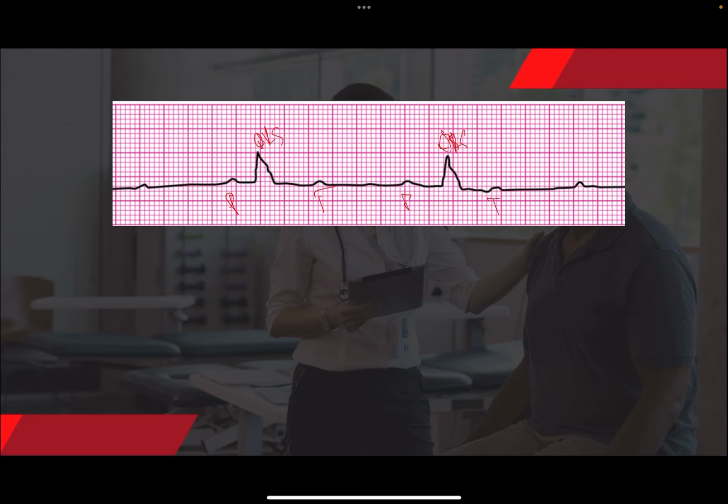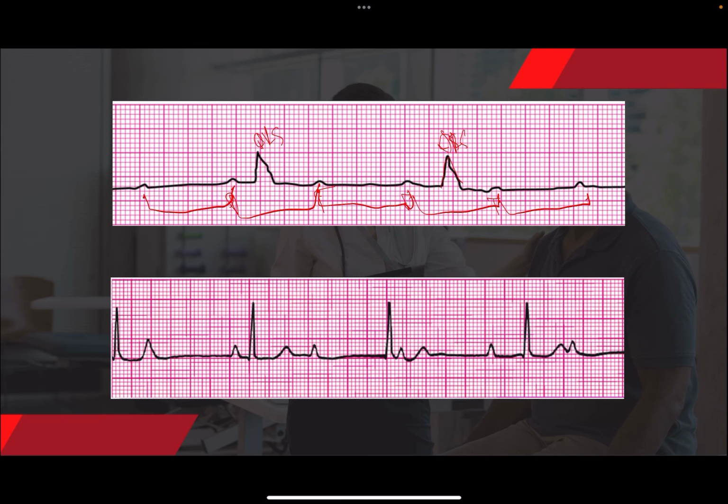We cannot find the pattern. There's only 2 rhythms that we can see. But you can see this characteristic. And then if you measure all of the P activity, boom, boom, boom, it's all the same. So it means, again, your atrium is working on its own. It has its own pace. And then the QRS also has its own pace. Okay, on the next one, it's the same thing.